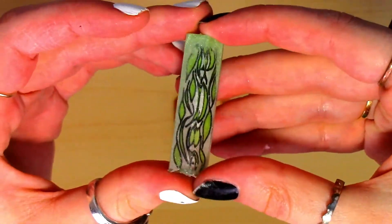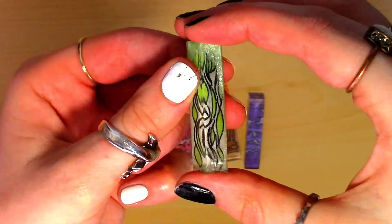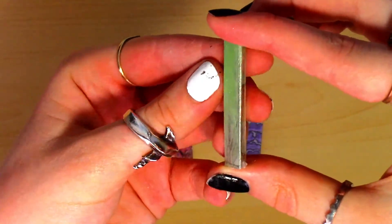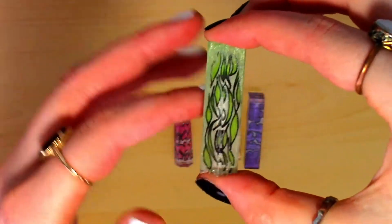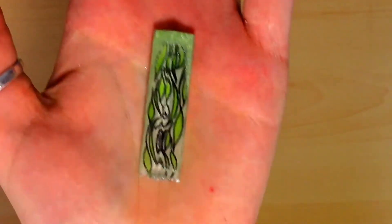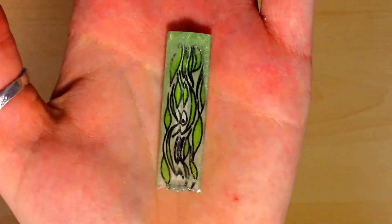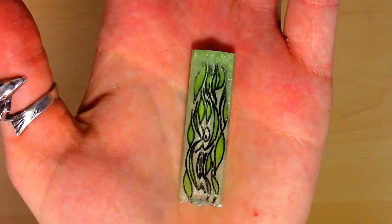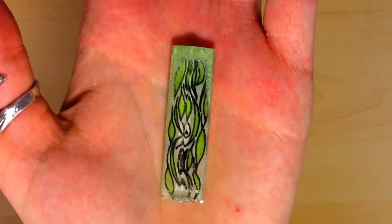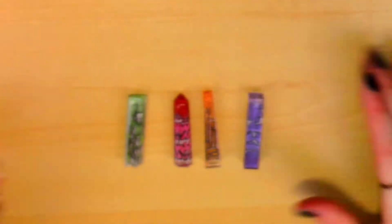Last but not least, my favorite — little tiny leaves in a diamond shape, which gives it an interesting crystal aspect. The side is tapered, the back has green, and the front has a little fade with the design. These turned out so much better than the last ones. They're not completely solid, but the look is amazing. I fixed the bubbles and layers — I just have to pay attention to the hardener-to-resin ratio next time.